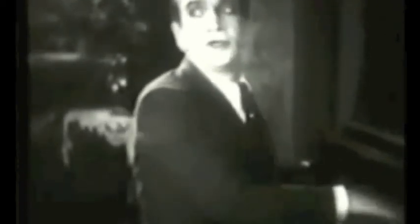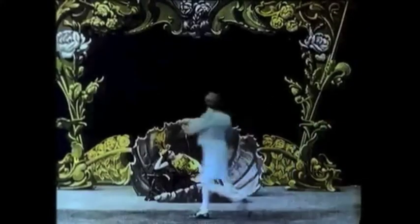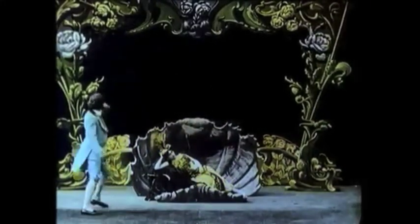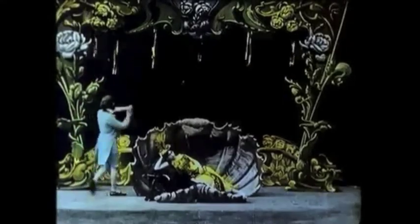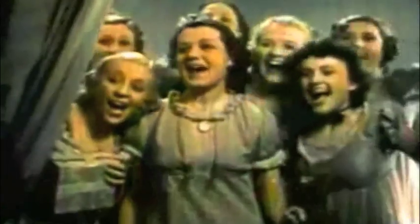In the early 1900s, color was used in film, but it had to be stenciled in. It wasn't until the 1930s, around 1935, that an entire feature film called Becky Sharp was filmed using the three-strip Technicolor process. Color film was expensive and took a while to become more popular, but as more audiences saw color film, it became more and more popular.